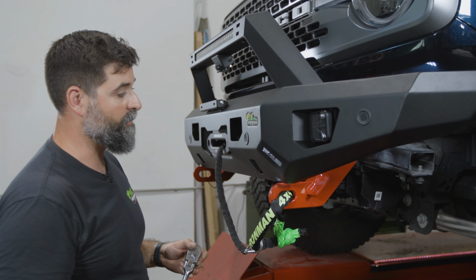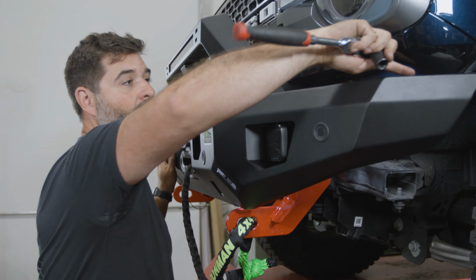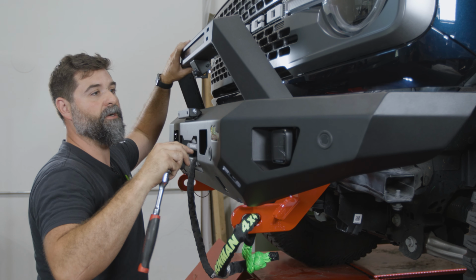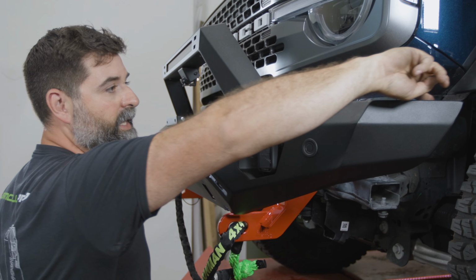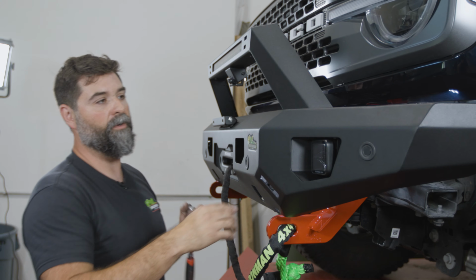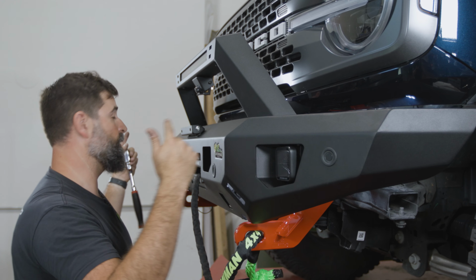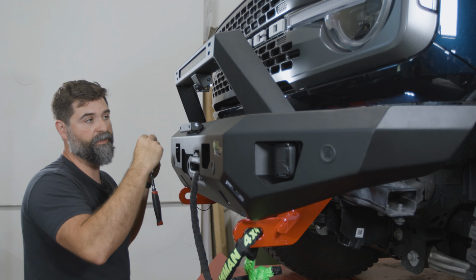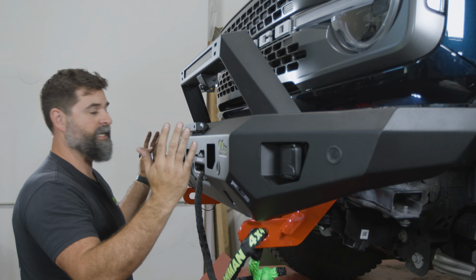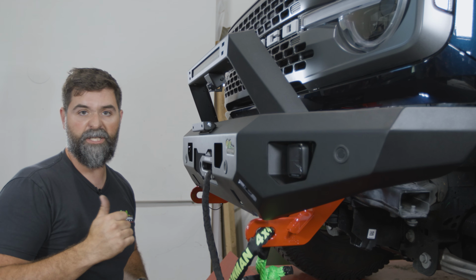Grab a 16 millimeter ratchet or a socket, and you want to line up, so kind of check your alignment. If your truck sits level, you can always throw a level on here too, but I'm looking at kind of my gap and spacing on the body. And if things are off, I'll always tighten kind of the high side of the bumper down first, just get one going, go to the other side, line that up, tighten one bolt. Then you can kind of get it positioned exactly where you want it. This has adjustment up and down, in and out. So yeah, get it to how you want it set.